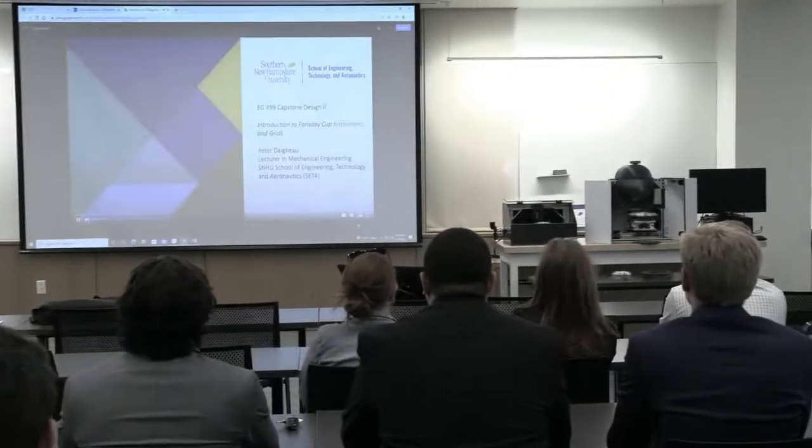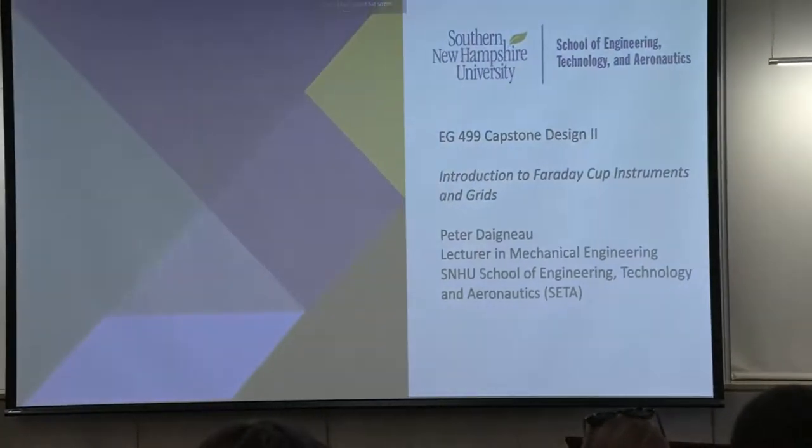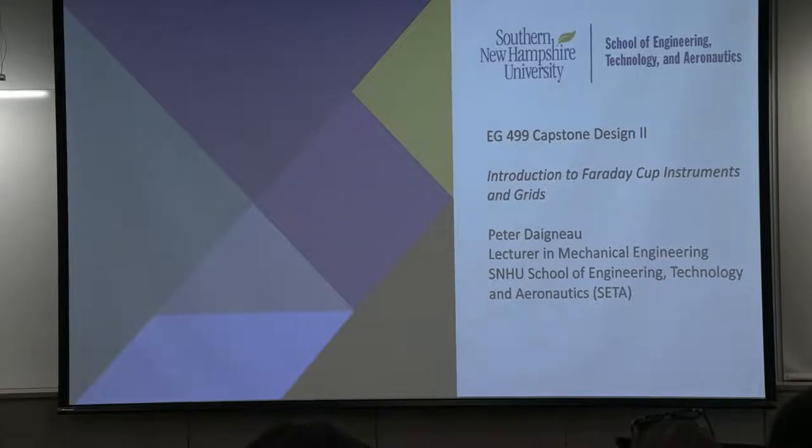Good evening. Three engineering Capstone project teams have developed measurement systems which quantify important characteristics of Faraday cup grids. Before their projects are presented, we'd like to provide you with an introduction into the typical configuration and operation of a Faraday cup instrument. We hope this introduction will also offer insight into the critical functions that Faraday cup grids provide in this type of charged particle instrumentation.